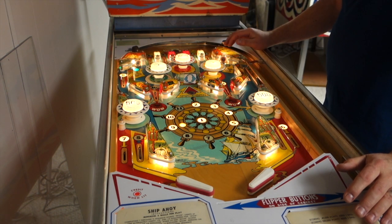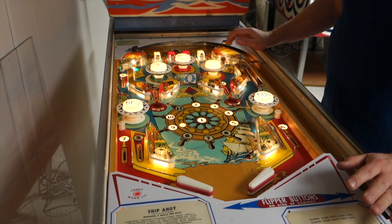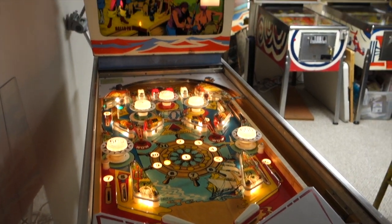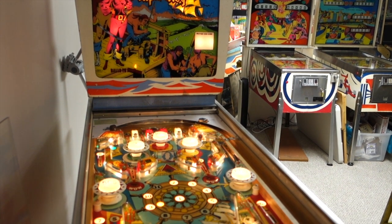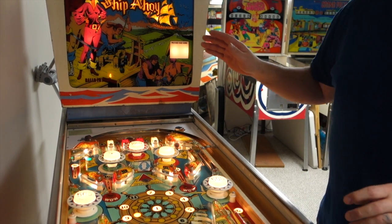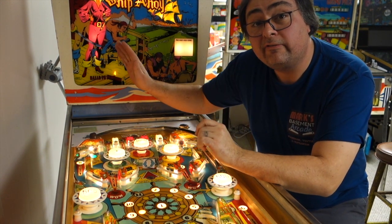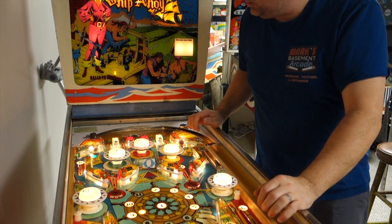That's it for the play field and everything. What we're going to do next is we're going to have a video of the whole gameplay on it, where I'm playing a game. And since I got two cameras now, there's going to be one on the play field and one on the back glass. So we're going to have fun with it. Hopefully my daughter can get it in split screen. I think she can do that on her computer. Well, we'll have half of it the back screen and the other half the play field. So I think that'll be really cool.